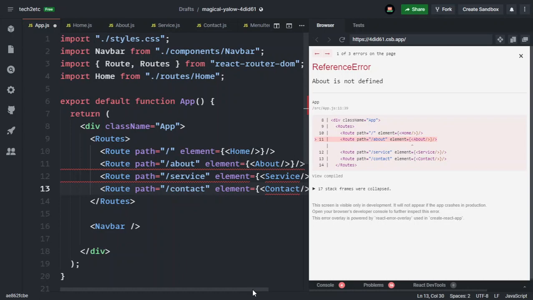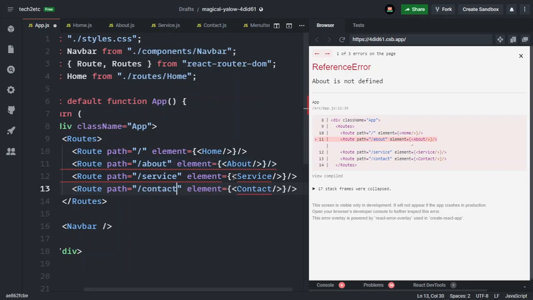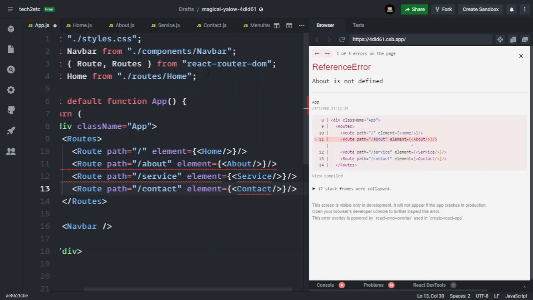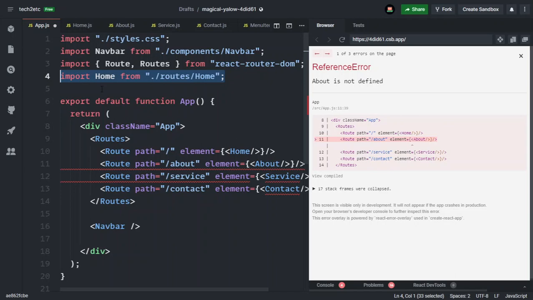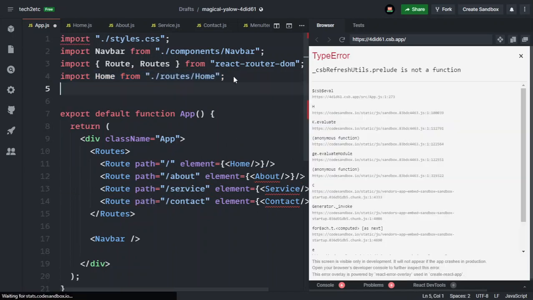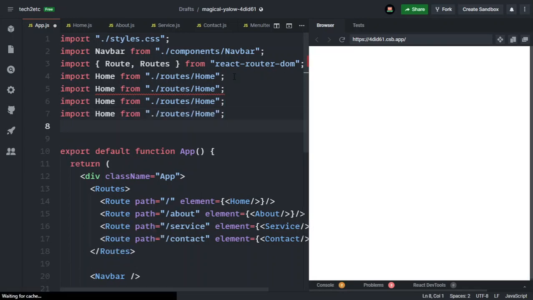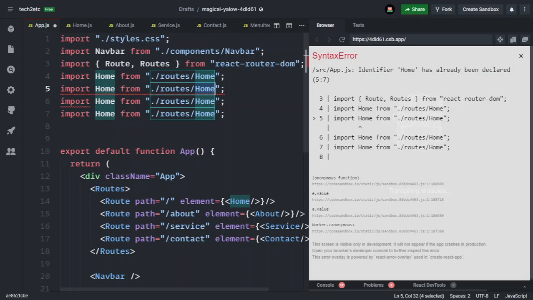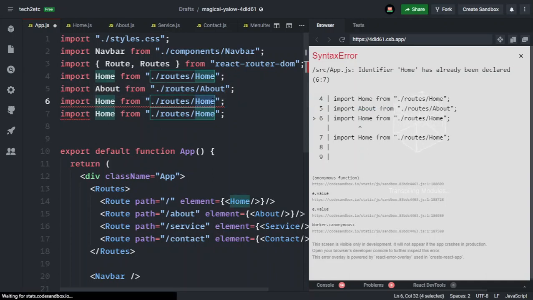And here you can see that we have some errors because we have added these components, but these pages are never imported on the top. So like we have imported our home page on the top, we have to import other pages also. So paste it 3 more times. Now here it will be about, and also we have to change the name, and it will be about. Then it will be service, also change the name, and it will be service.